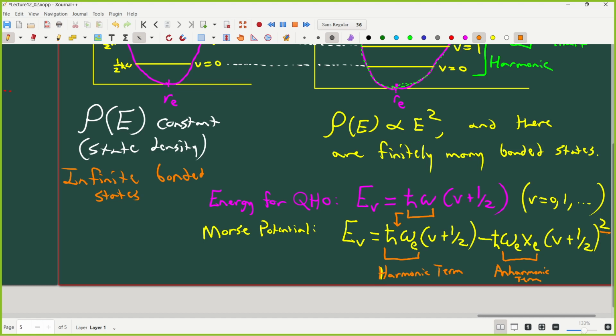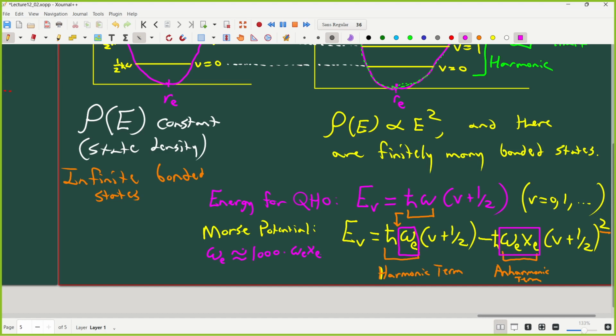And this number is going to be much smaller than this number, in general. So these two numbers come from experiment. And ωe tends to be on the order of 1,000 times ωe xe. Okay, so the quadratic part is about 1,000 times smaller than the linear part. So it's a small correction, right? But that's why the error only at v equals 3 for HCl is only about 4%. The term that's correcting that is very, very small.